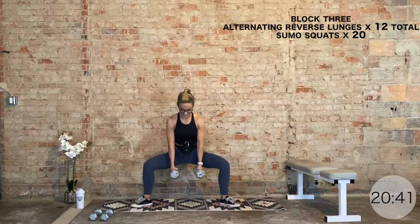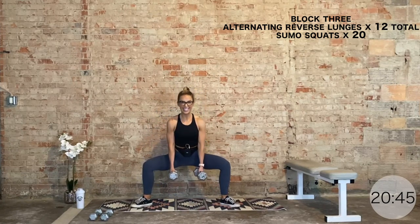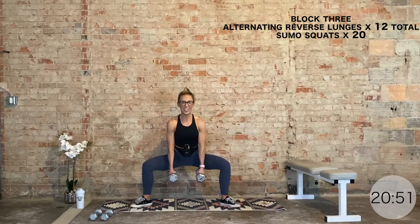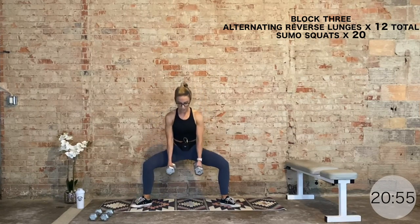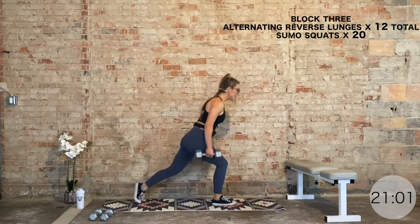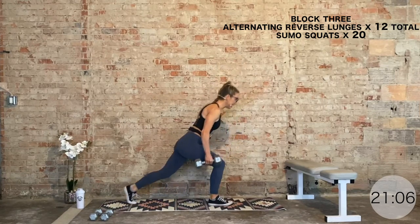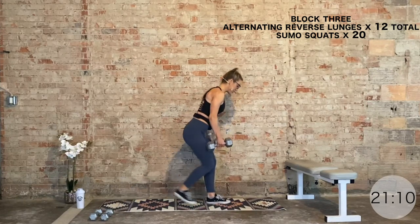Last 8, 7, 6, 5, 4, 3, 2, 1. Reverse lunges. Here we go. 12 total. Drive through the heel to bring it up. A slight hinge forward of the upper body may target your hamstrings a little bit better. It does for my body.